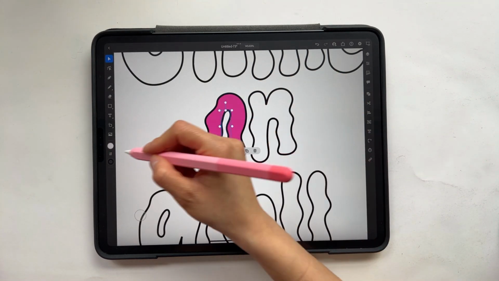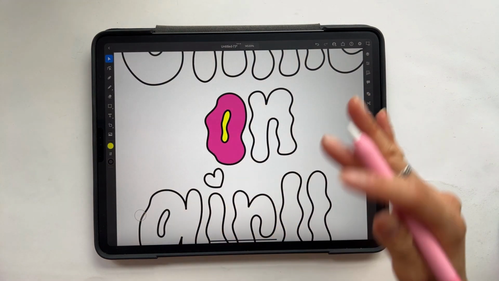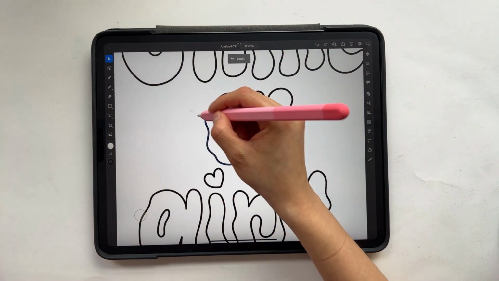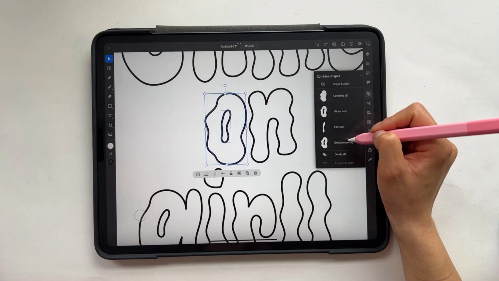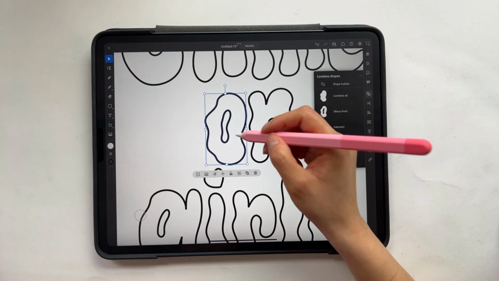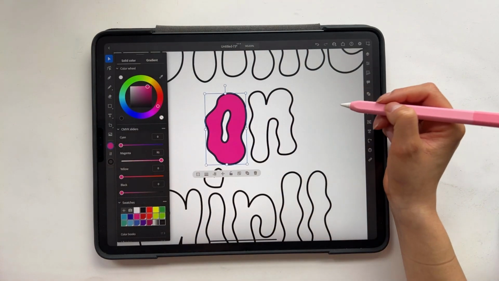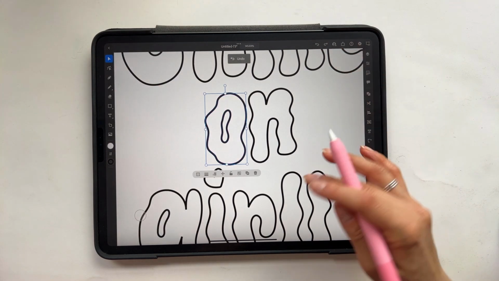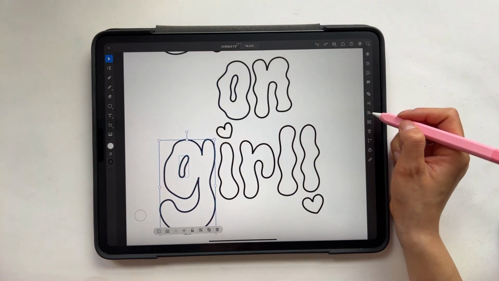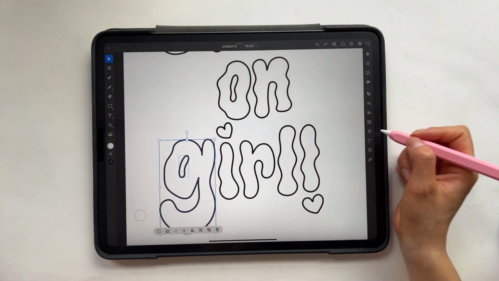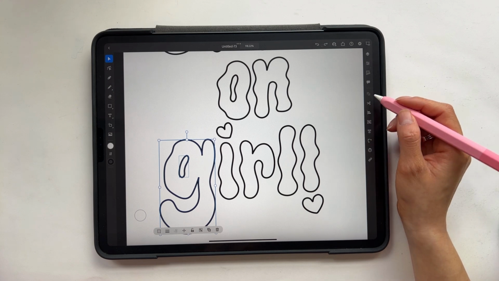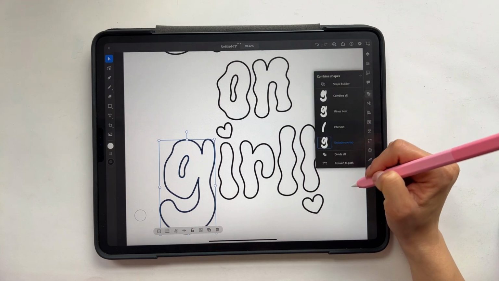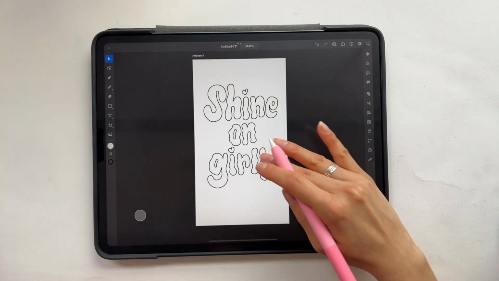But as you can see here, if I select both of the shapes and add color to them, they are portraying themselves as two separate shapes. So we have to select both of them and select our shape builder tool and then just select exclude overlap. Now when I add the fill, it should only be for that main shape of the O. And I'm going to do the same thing for the G again, select our combine shape tools, and we're going to select exclude overlap. So now our letters are done.